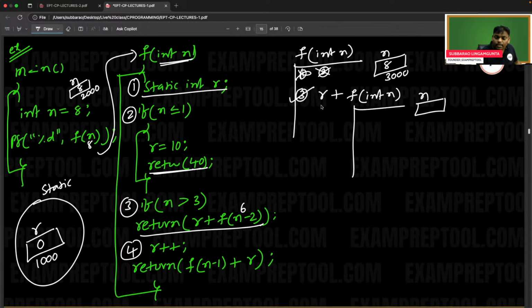Some people are asking, sir, why don't I write the R value? If you write the R value, where will you wait? You will wait in the R only. When right is available, left is changed. This is the mistake people will make. See, A plus B, both required. When you try for right one, left one may change. When you try for left one, right one may change. Because it is a static variable, anyone can change it.